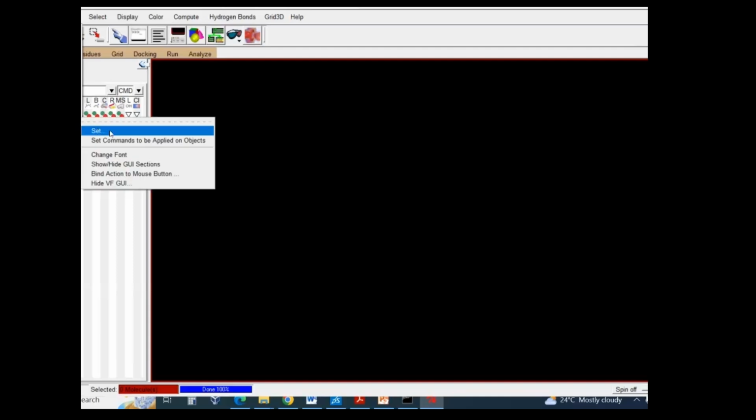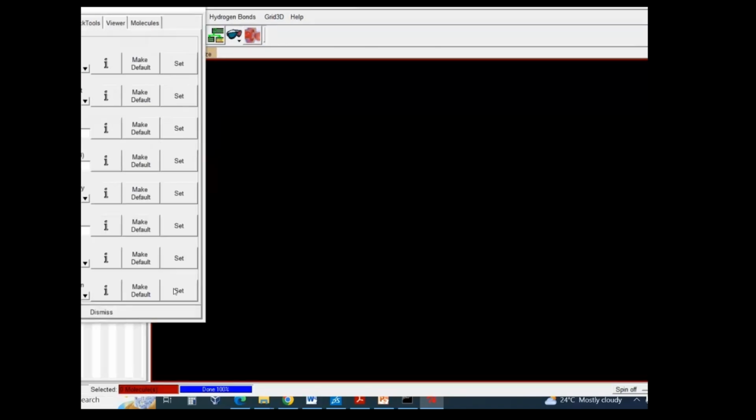So I have opened this Autodock Tools. One important thing which you need to do first of all is set the preferences here. So what does it do? Basically, you need to connect the path of this software to the working directory where you are working. That means every operation which will be carried out afterwards will be set into this directory only. So I'll put this set, and this window will appear.